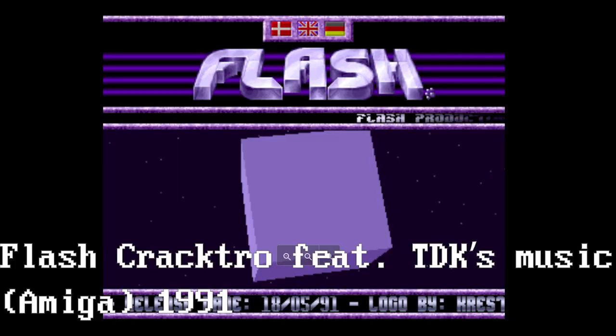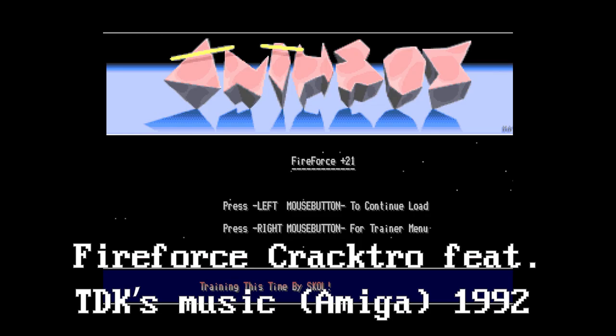geeking, basically. Instead of going out and playing with mates, I was pretty much sitting in my bedroom, tapping away at the keyboard, tracking these little chip tunes, which were in various demos, and then ended up being used as crack tunes for the introductions for pirated video games. There we go. I went from one side to the other, so to speak. But it was a really exciting time.